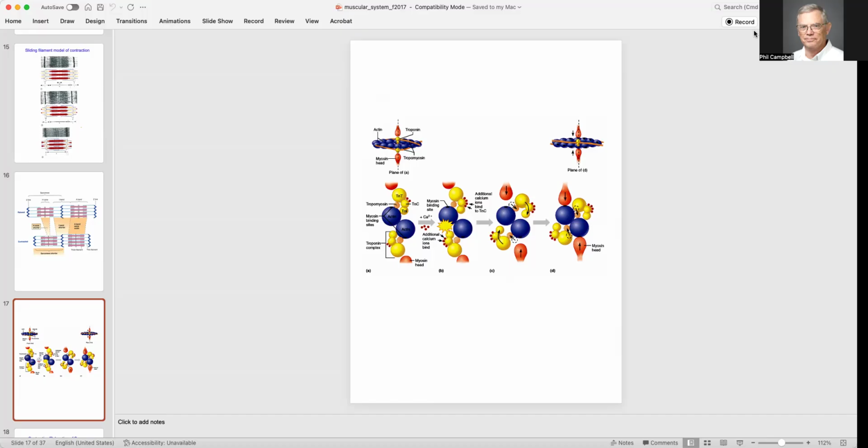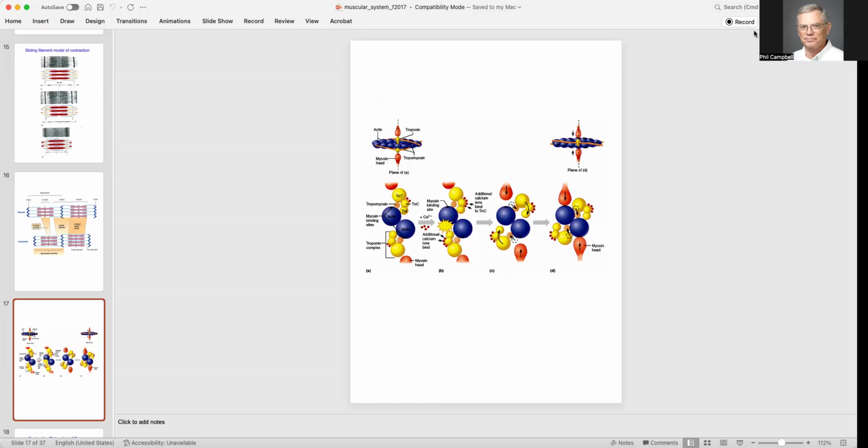All right, so instead of looking along the length of the sarcomere, we're looking at it face on. All right, so we're doing a cross section. So here is the myosin heads here on each side. These group of balls here, these three groups of balls is the troponin complex. The orange is the tropomyosin. Remember, that's a continuous strand of which all the actin molecules are bound to. Think about a pearl necklace, all right?